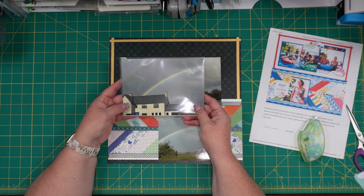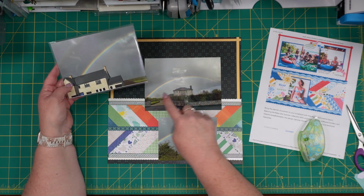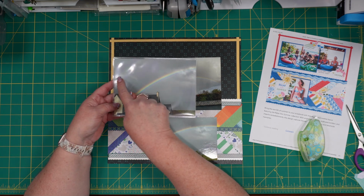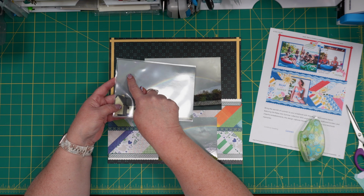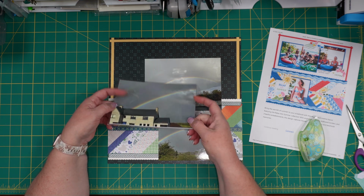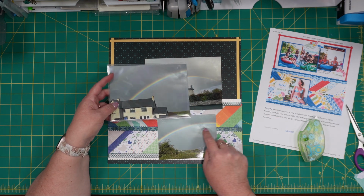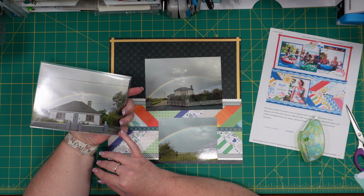All right. Look at how vibrant these rainbows were. There was a double rainbow. I don't know if you can see that online, but on the video, there's a double arch that goes across, which is way cool.